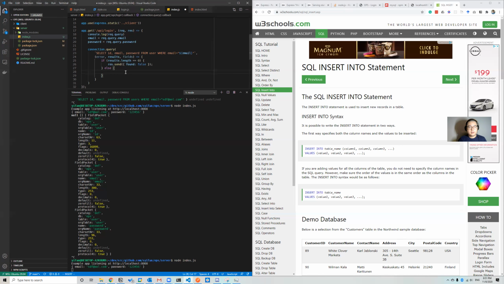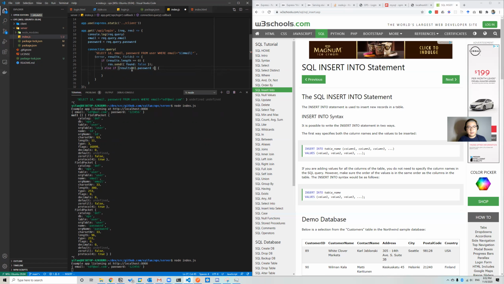Then here I can use else if. Python uses elif, which is quite unique. Other programming languages tend to use else if. So else if result[0]. I'm not even sure what result[0] is. It's just the object of that row. Let's see .password.